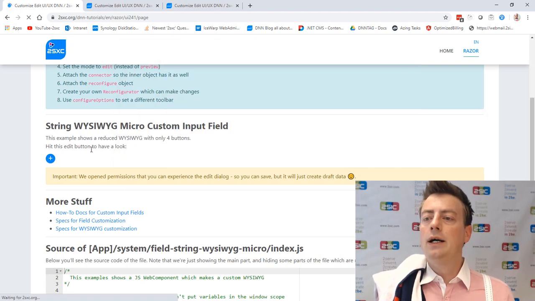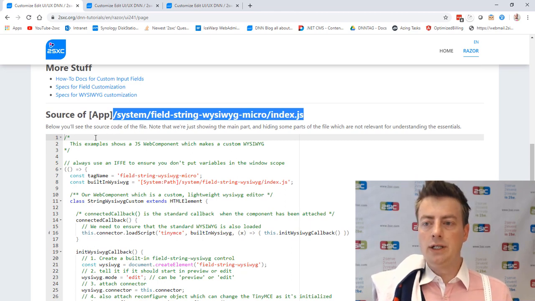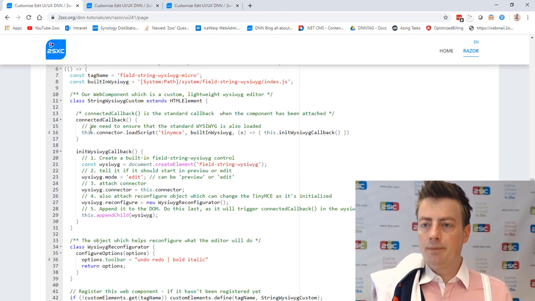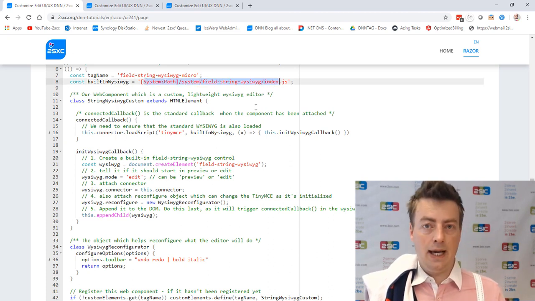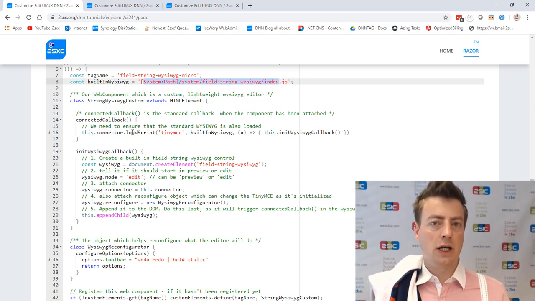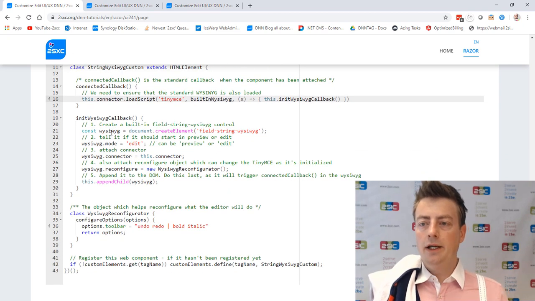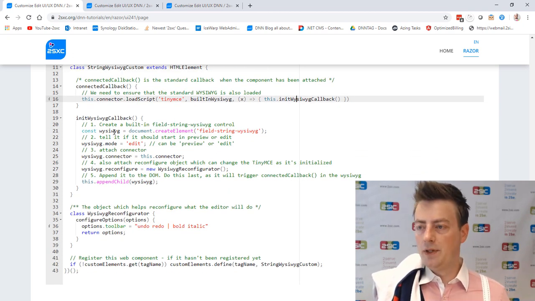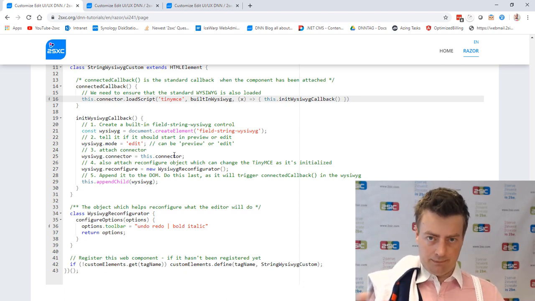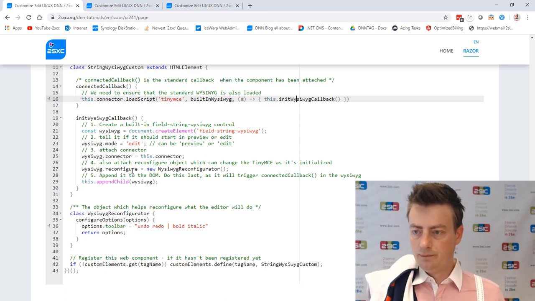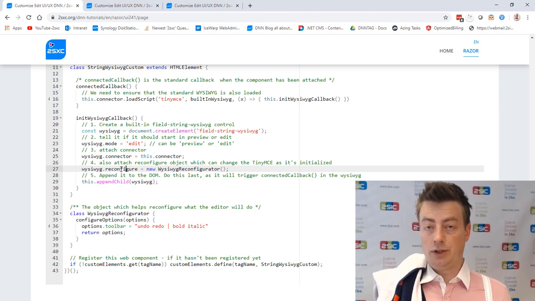So what we did here is, let's say the entry point is the same. It's this folder here with a JavaScript file, but basically we're just telling the system to first load the standard WYSIWYG, just like before with the load script. And once it's done that, it's going to do a callback. And in here, we just configure it. We say, this is what we want. This is the WYSIWYG. We want to edit it. We're going to have to forward the connector so that the WYSIWYG still works. And then we're giving it an object that just does reconfiguration.